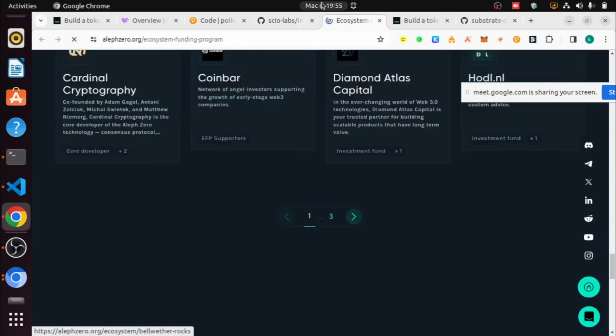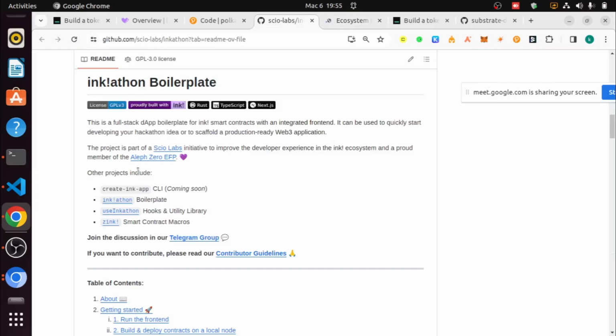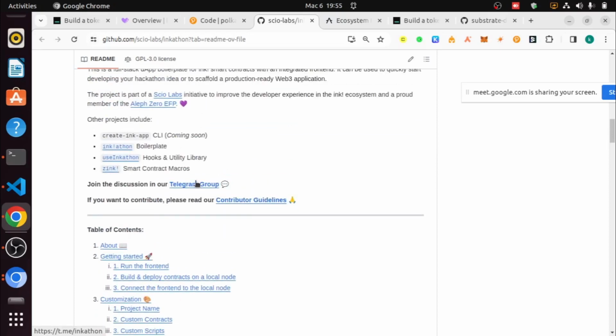But let me stop that there. Other projects include create Ink app coming soon, inkathon boilerplate, use Ink, Z Ink. You can join the Telegram group as well if you're really interested and you're going the Ink direction. And if you want to contribute, there are contributor guidelines.